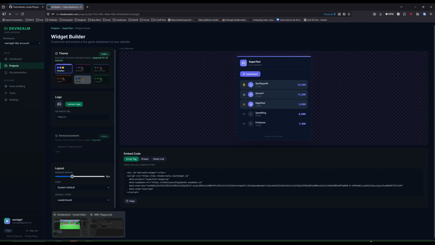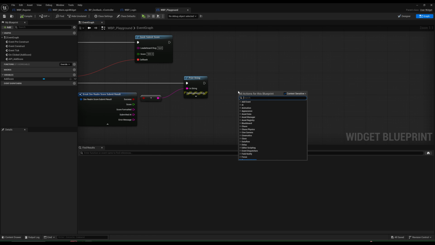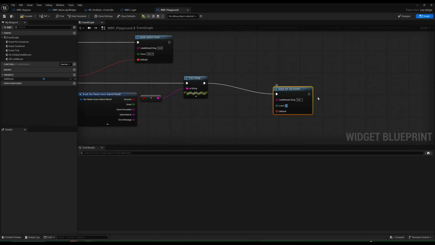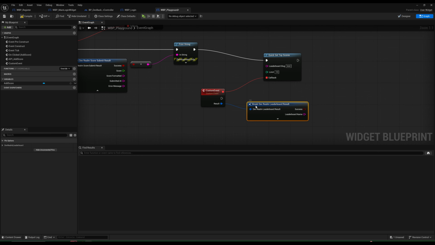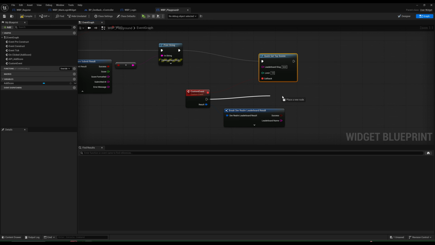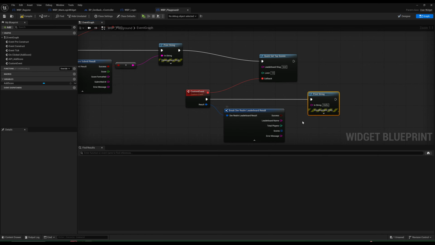Now, one cool thing as well that I wanted to share is that we have score, and we can get, for example, the top score, right? And we can add our test leaderboard, so we can also show this in-game. You can add a limit to, let's say, 10 records, and we can do a custom event. And we can actually have the successful name, right? So I'm just going to do a print, and we can actually get the scores.